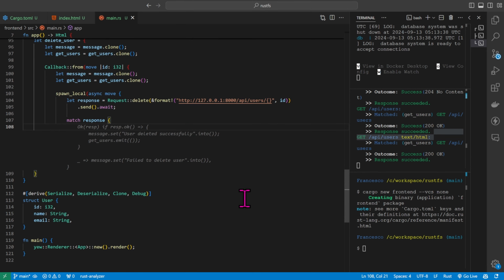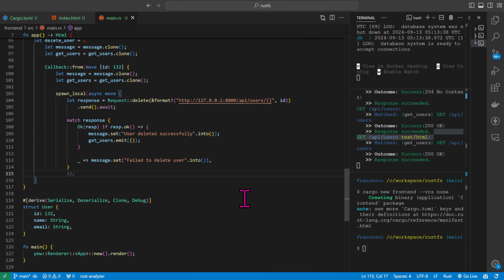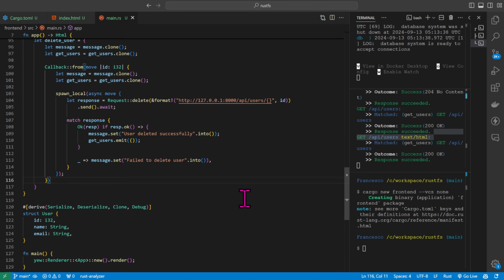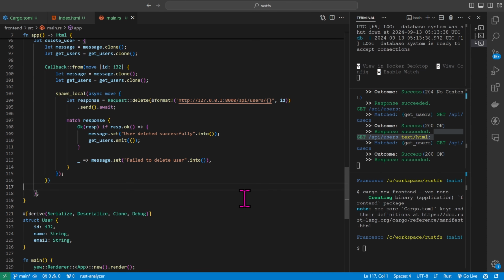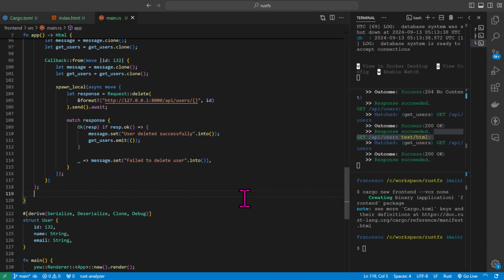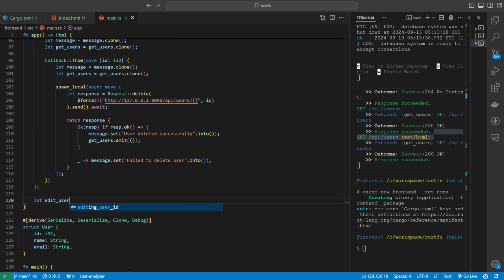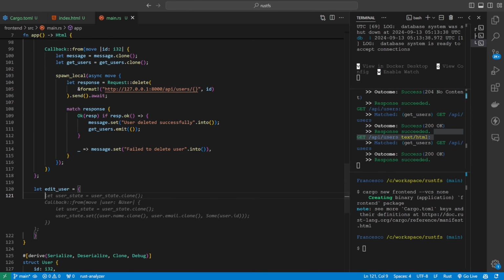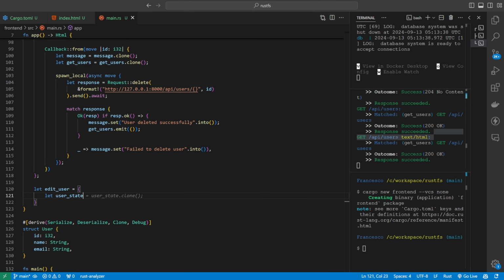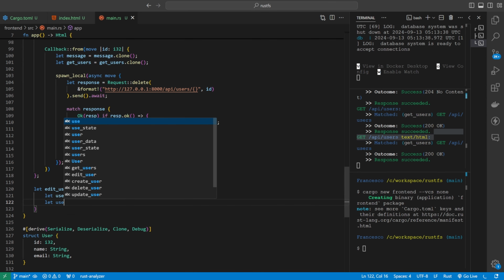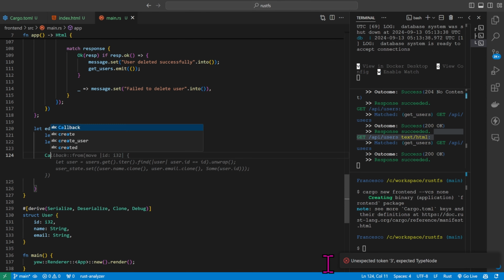In case of OK, we'll set the message as user deleted successfully, otherwise we'll set the message as failed to delete user.